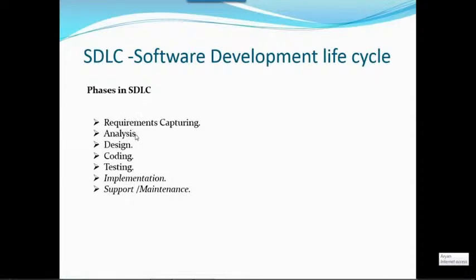Okay, without requirement we cannot go for analysis. Without analysis we cannot go for design. Without design we cannot go for coding. Without coding we cannot go for testing. So in an interview you need to tell in the particular order only: requirement capturing, analysis, designing, coding, testing, implementation, and support and maintenance. Okay, is it clear?